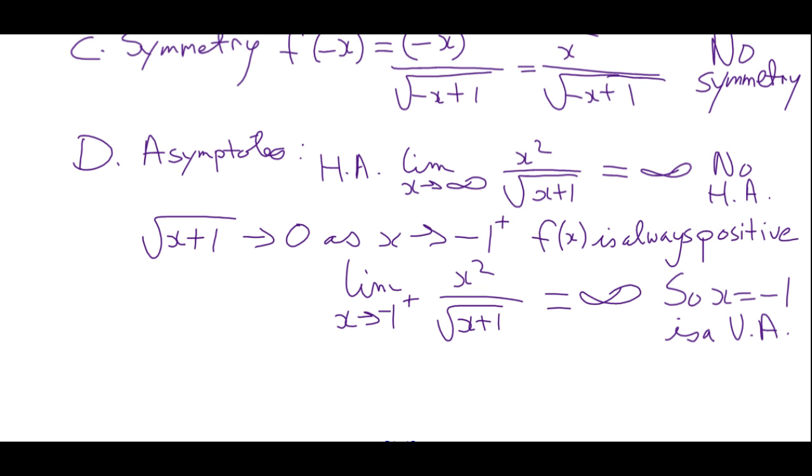Right? So we got our asymptotes. Now we can kind of sketch something out at this point, but there's no real point, I guess, at this point. Okay. Now the fun stuff, right? Derivatives, yay. E. So intervals of increase or decrease.